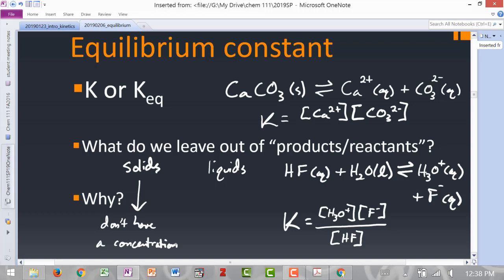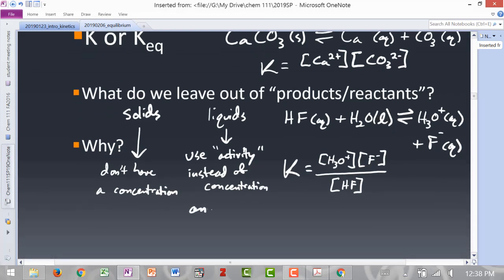Solids don't have a concentration. Liquids, the reason is a little bit different. You use a parameter called activity instead of concentration. The activity, which is these, I think they're called braces. I've been drawing these for a couple of years now, and I'm getting better, but I'm still not good. This is why I work with concentration, because I can draw the brackets. For any pure substance, but for pure water in this case, the activity is 1.000000 by definition. So it goes into products over reactants, but it goes in as the number 1. So we mathematically leave it out.